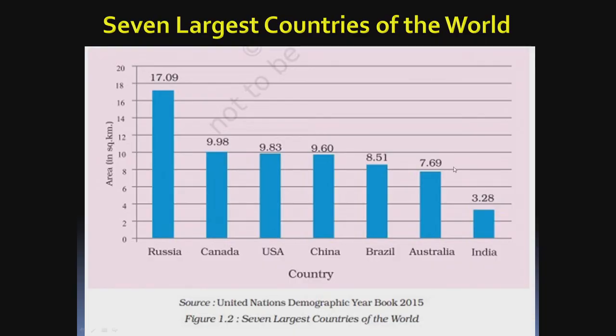Area wise, as you know, India is the seventh largest country of the world. To keep this in your mind, you can see Russia. It is the first, the biggest country of the world. Then Canada, then USA, then China, Brazil, Australia, and India. For your understanding, if you want to memorize these seven countries by their sequence, I have made one acronym for this. So you can make a story of that, or you can learn it by heart.